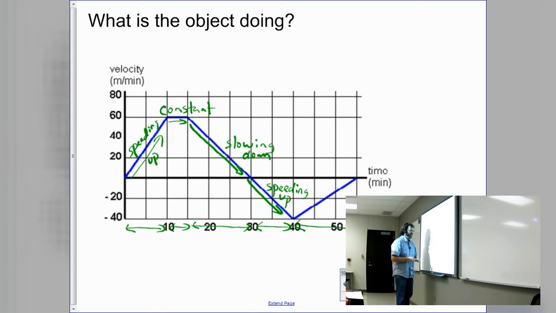Finally, the last portion of the graph, we see the line increasing again, positive slope, constant slope, going from negative 40 meters per minute to 0 meters per minute. So negative 40 to 0, again, that means slowing down. So even though the line is going up, the object is slowing down because the line is approaching 0. I guess you can think of it that way, if that helps you. Lines going away from 0, it's speeding up. Lines coming back towards 0, it's slowing down. I think that should help. If we have a horizontal line, again, that means constant motion.